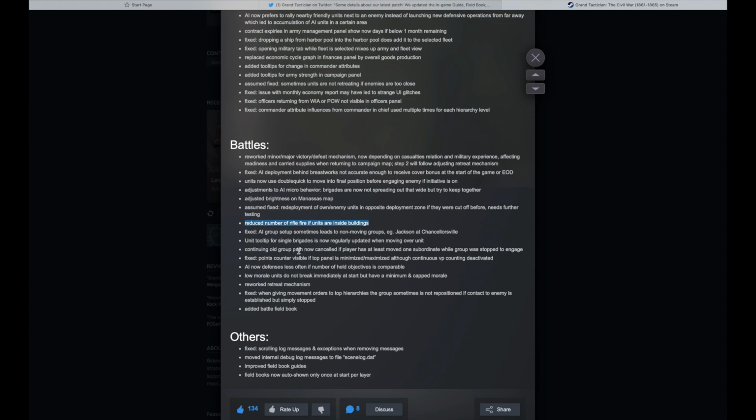Okay. Interesting. That's going to be good. So they're going to be more active. Low morale units do not break immediately at start, but have a minimum and capped morale. Reworked retreat mechanism. Yes, definitely needed in a battle. I can't tell you how many times my units would break and retreat into the enemy, which is definitely not where you want to go.